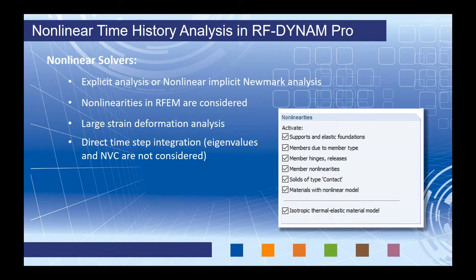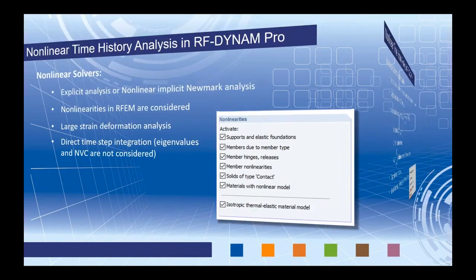So the large strain deformation analysis is assumed here, and the direct time step integration is utilized. Therefore, eigenvalues and natural vibration cases are not considered. So again, we don't even have to run a natural vibration case. However, it's always important to study your structure in order to determine if resonance is going to be an issue. So in our example today, we'll still move forward with a natural vibration case as well.